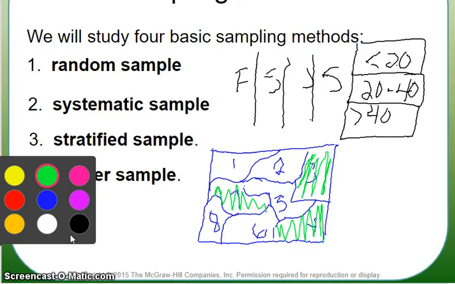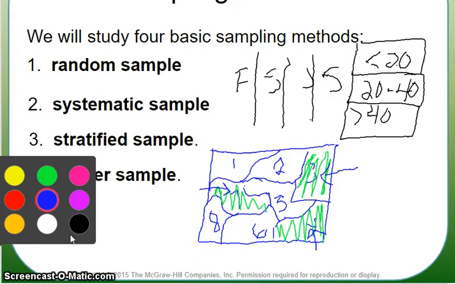Now what happens is somebody would go out and they would survey everybody in this cluster, everybody in this cluster, everybody in this cluster. And so people like to do this because it saves money, because you can send 3 people out to like 3 different regions, and they can just go door to door and figure out what's going on in those regions, and you're not sending people out to all 8 clusters.